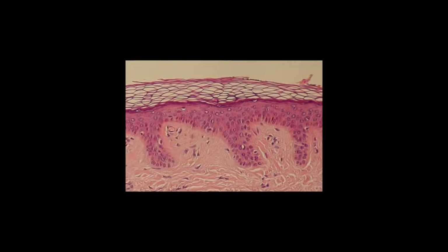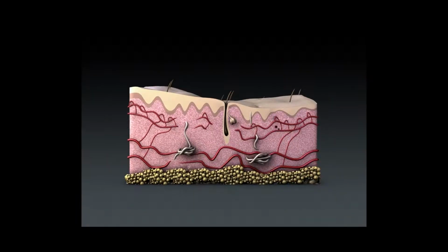Since our skin is the largest organ in our body, it is made of layers of flat, stacked cells laid down into thin sheets. The three layers of the skin are the outer epidermis, middle dermis, and inner hypodermis. Skin constantly renews itself by new skin cells pushing upwards, causing older cells to fall off. Skin also contains nerves, sensory receptors, sweat and oil glands, and hair follicles.